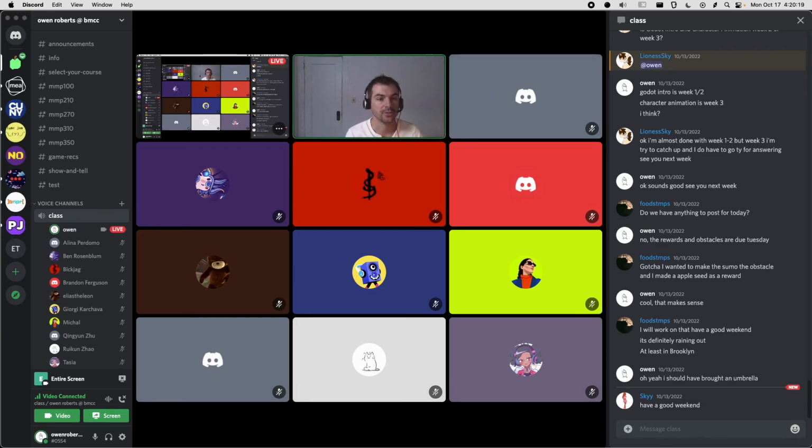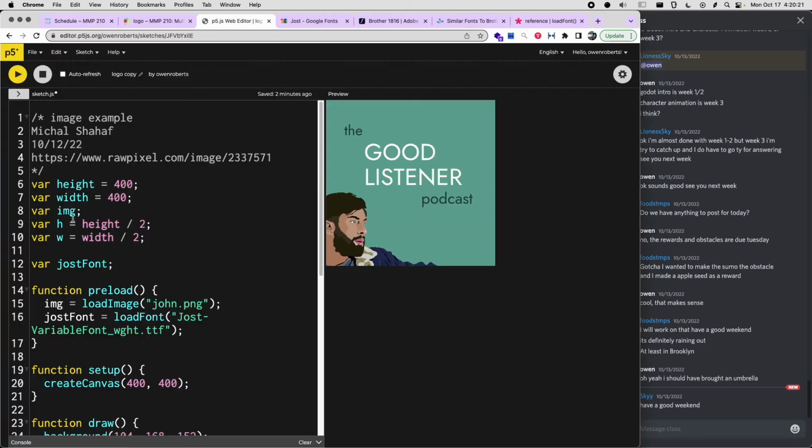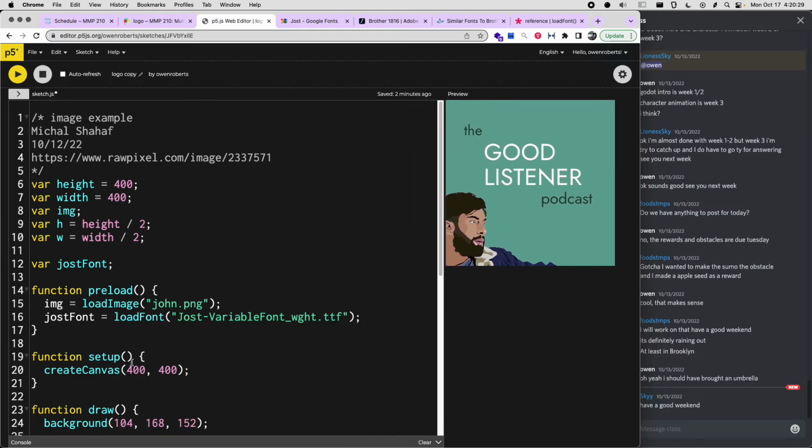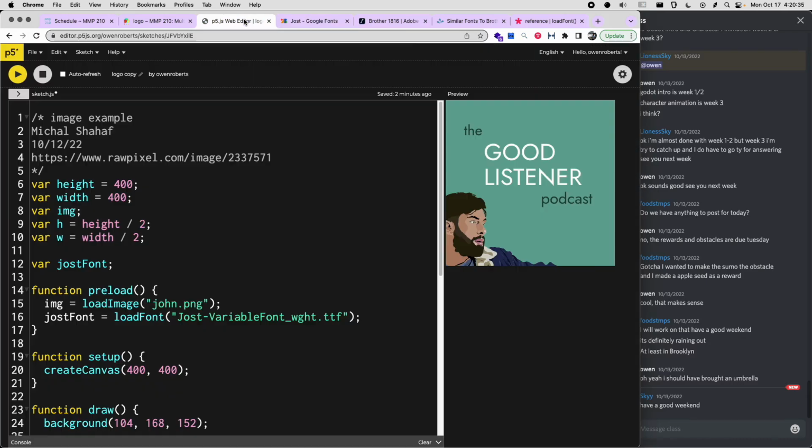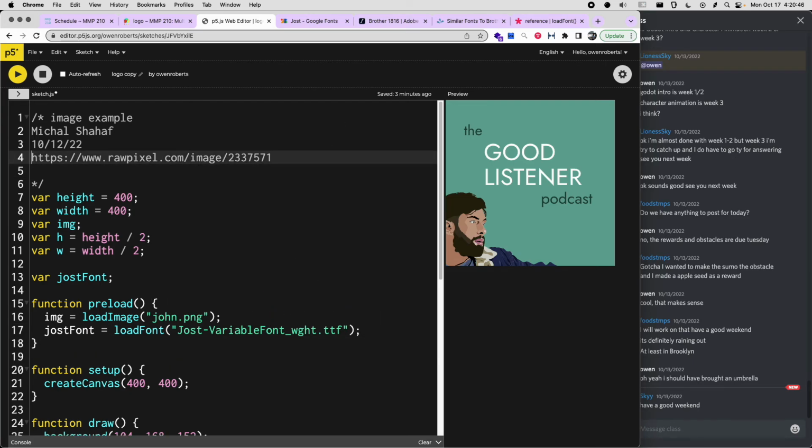But the convenient thing about downloading the font this way is that I don't have to load it into CSS and then get it over to P5. I can just load it directly into P5. And I also don't have to worry if this font disappears. Maybe they decide they don't want Google Fonts to have this anymore and take it down. We have the file, so we don't have to worry about the font disappearing.